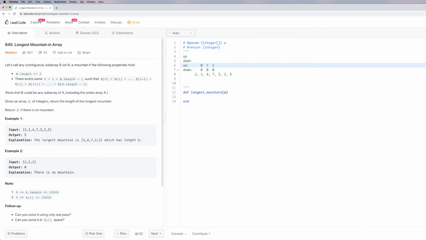And what about here for this 2? For 2, there is nothing before, so that's 0. And then from 2 to 1 we are not going up, but we are going down, so here up is 0, 2, but here we are going down, right, from 2 to 1, so it's 1. But since here we are not going down, it's 0. And then from 7 to 3 we are going down, we are not going up, so 0. At this point it's 0, 2, and then at this point it's 0.